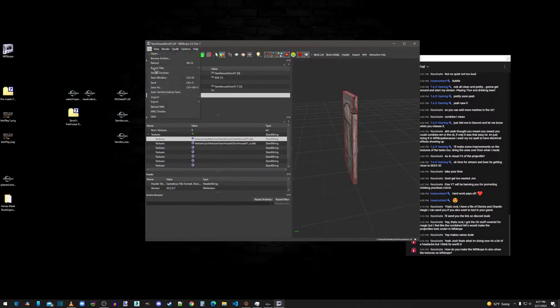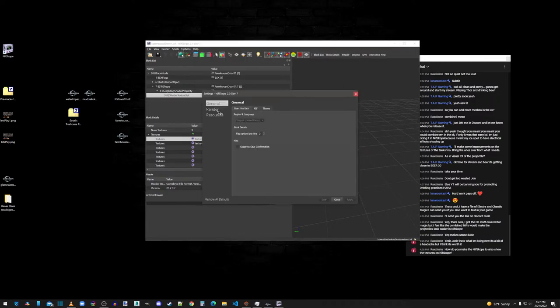And actually, there's another thing. Option settings, you go to resources and you can set custom paths to where your textures are. Just got to make sure the one you want to use is at the top. And you can switch them. So if I wanted to start fishing out of my actual data folder, I would move this up to the top. But I don't. I want my mods.